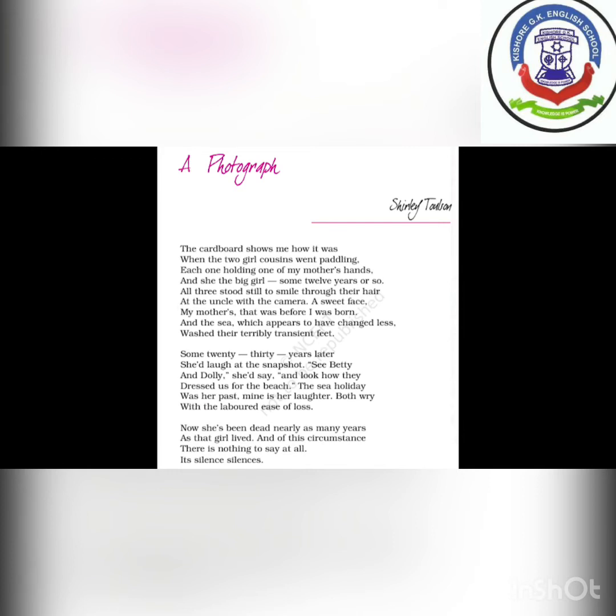Here in the photograph, Betty and Dolly are looking somewhere. She had said and looked at how they were dressed for the beach. Really, it is a beautiful photo on the seashore. There were a mother and her two small daughters enjoying a lot. The three persons were photographed in a snapshot by their uncle, and after 20 years they remember a lot.